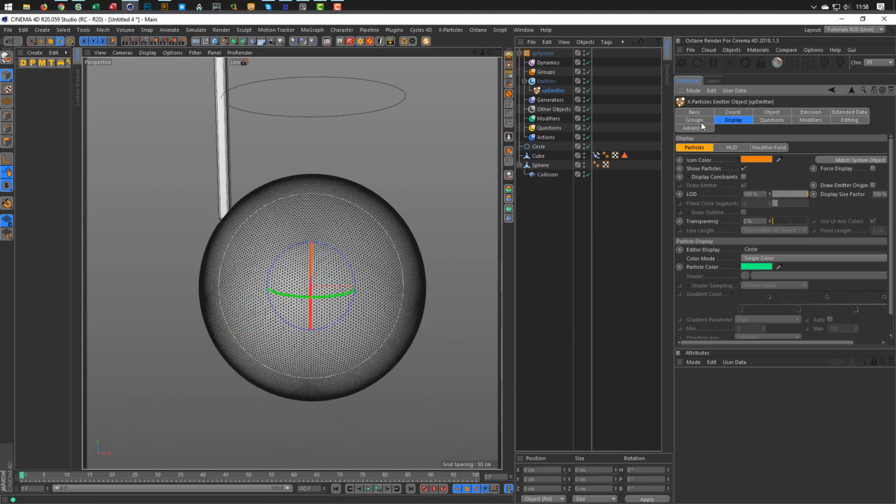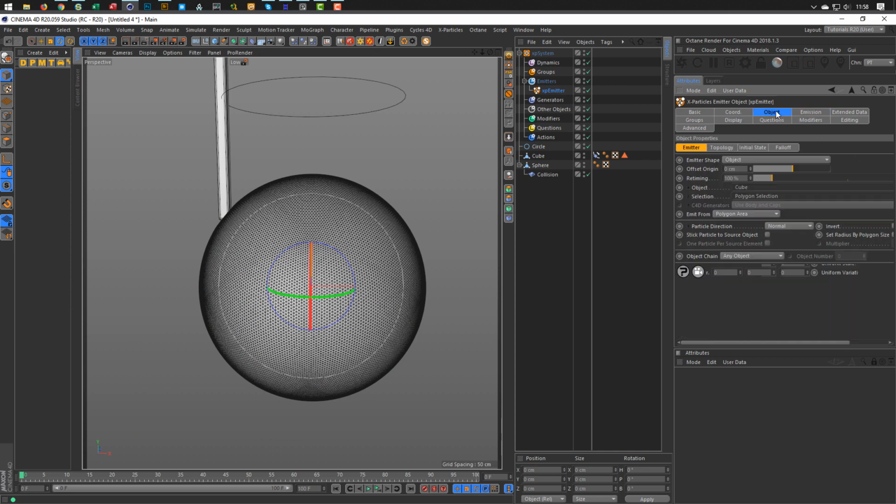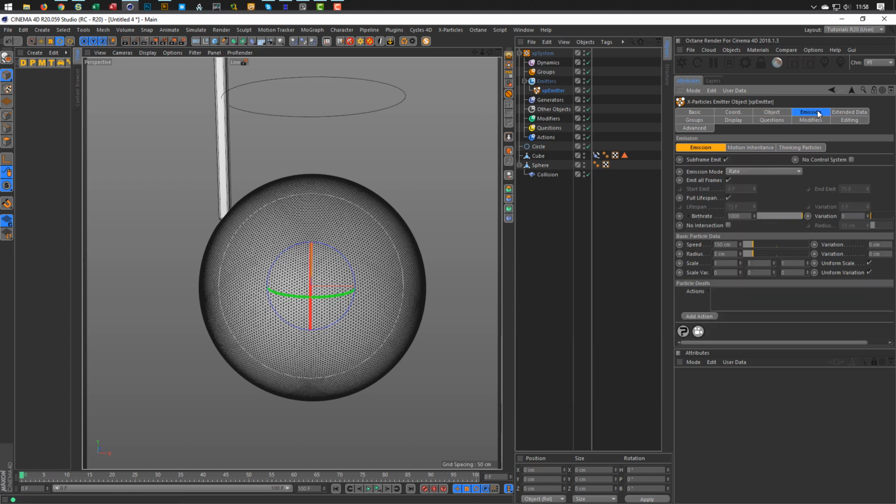So I go with the emission with the object to minus x. Now it goes down. This is what I want. I don't need by far so much, and speed should be 20.